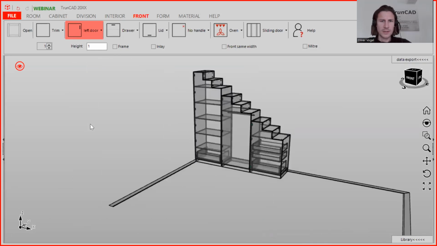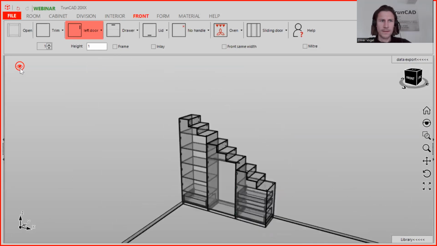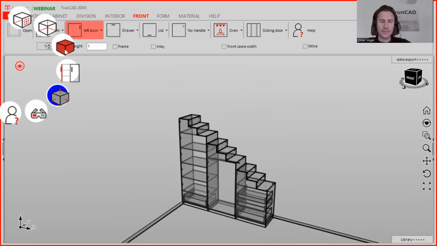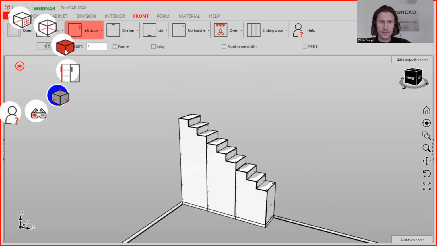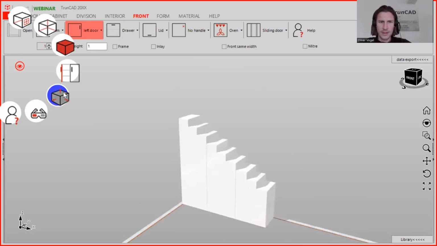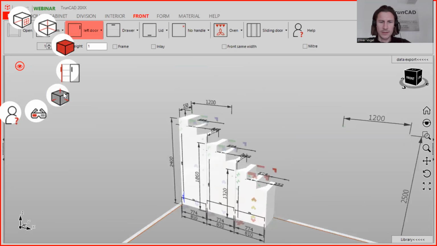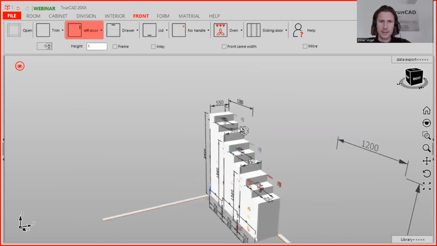Yeah, one thing I forgot. Now we are going back here. We are choosing here a different view, and we activate here the smart clicks.